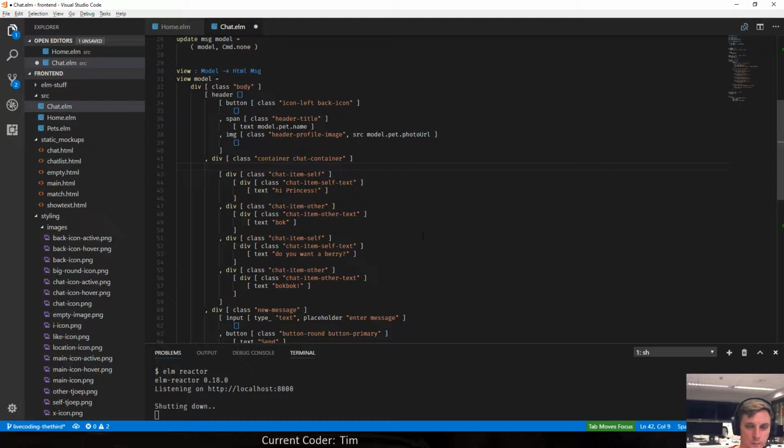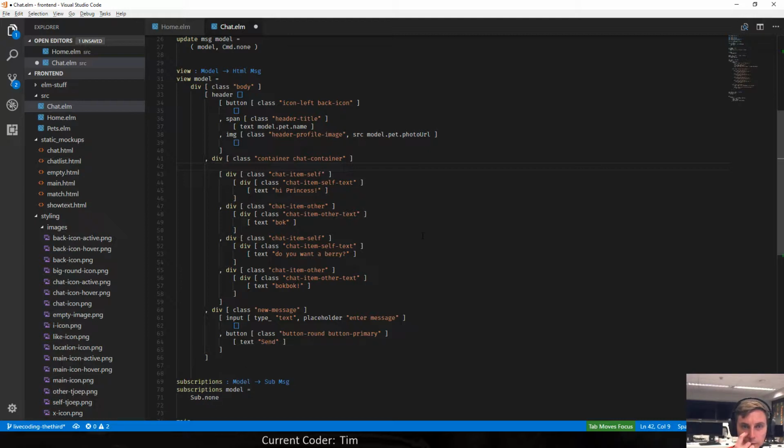Why is my, there we go. Okay. Tab moves focus. How do you change this? Oh my god. We're gonna pass along the model of conversation. And then maybe like a render conversation, which eventually should render stuff like this.